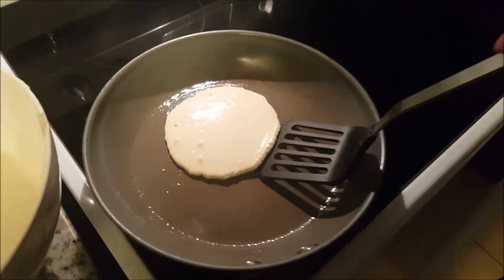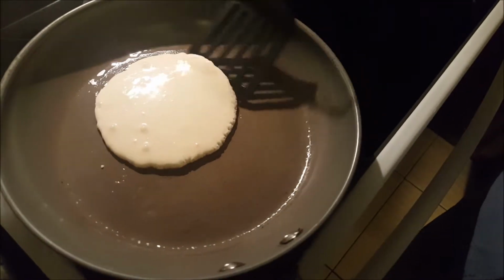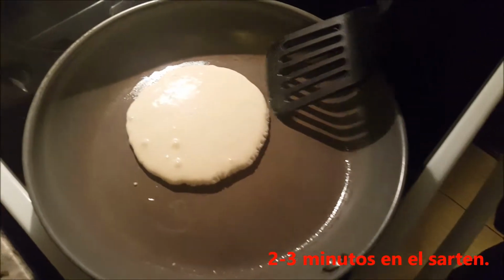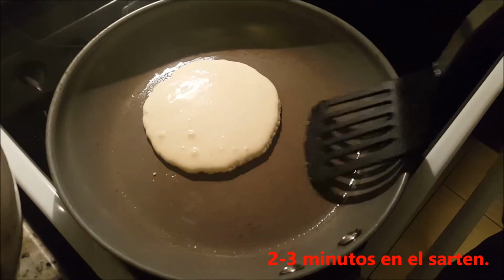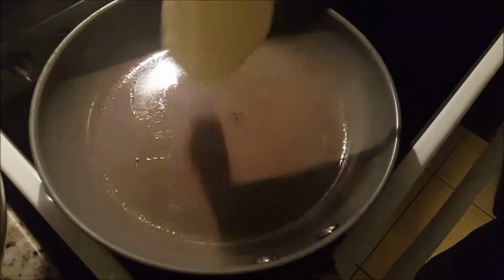Basically, you should be trying to test it to see if you can start flipping it or not. You start seeing all these bubbles around it. That's good, but I don't think it's ready yet. So just wait a little bit longer. When you start seeing the little bubbles inside of it, that's when I think you'll be ready.